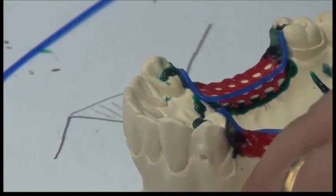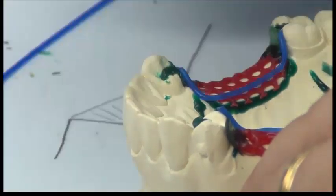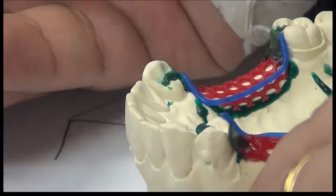So once more, using the inlay wax that you have, I'm going to hold a drop of wax, a molten drop of wax.